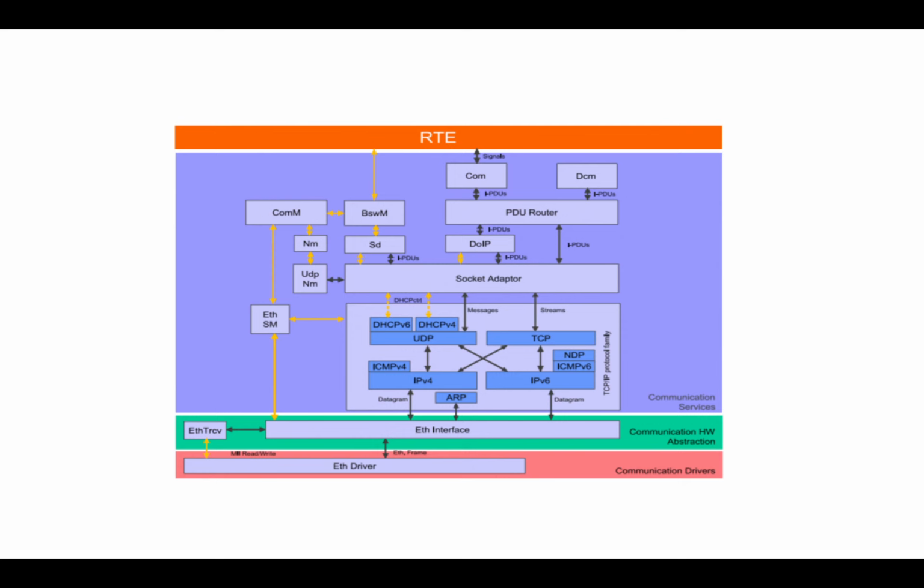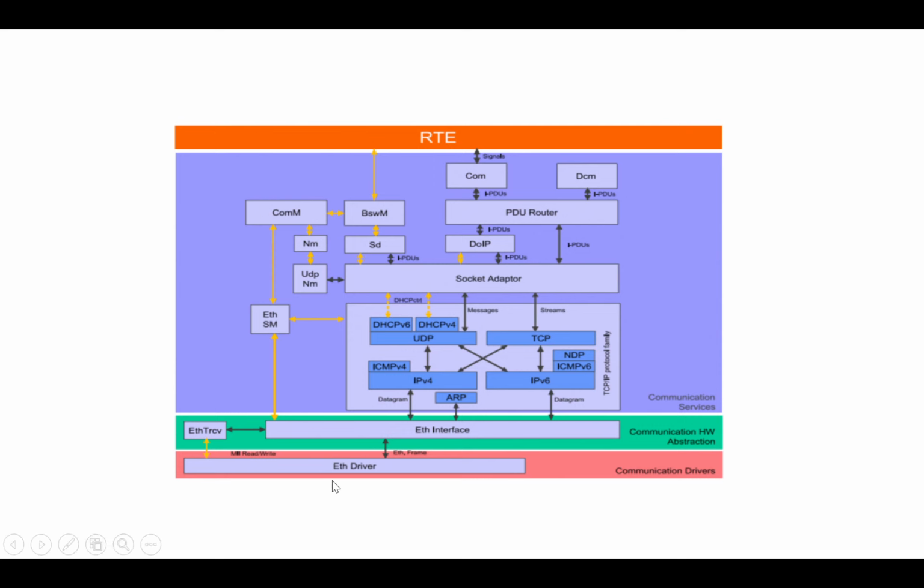Then the port speed selection, whether we want 100 Mbps, 1000, or 10, needs to be configured. And the receiver buffer size also needs to be configured here, and the register base address of the Ethernet controller needs to be configured here. So these are the Ethernet driver basic configurations.